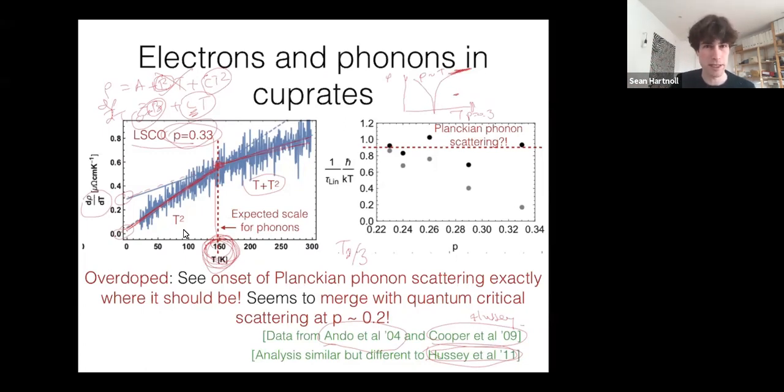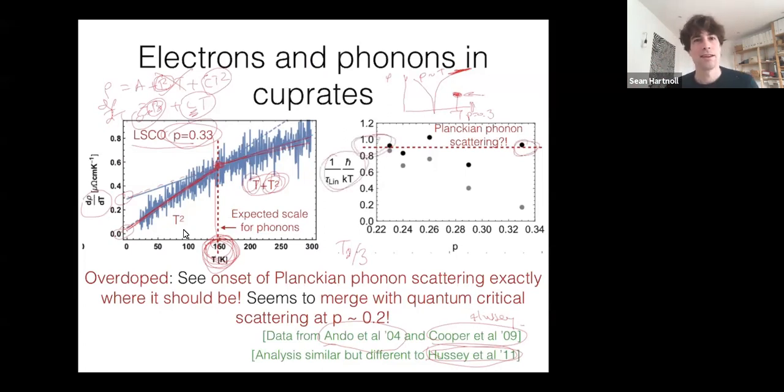And we see there's still a T squared here, okay? So you go up, and here there's a kink in the resistance, which is exactly what it should be. So I think this should not be controversial. You've got a Fermi liquid, and phonons start scattering stuff too at the temperature where they should start scattering stuff. Okay, so now you can extract this T-linear term. You can look at its magnitude, and the time comes out pretty close to the Planckian time.